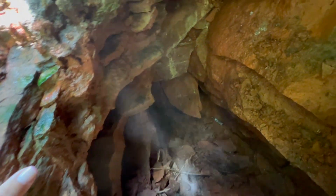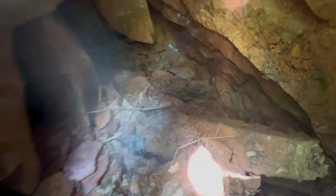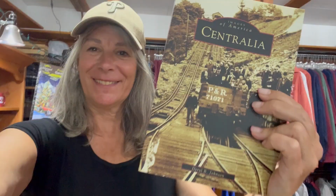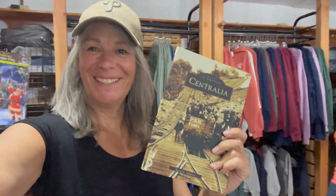That's so cool. What you're seeing is steam and toxic gas escaping from a massive underground coal mine fire that has been burning directly beneath this town since 1962. It turned Centralia into a ghost town and is still burning through the abandoned deep mining tunnels today. There's obviously a much bigger story here. If you want to dive into it, definitely pick up one of the many great history books back at the mine store we just visited.